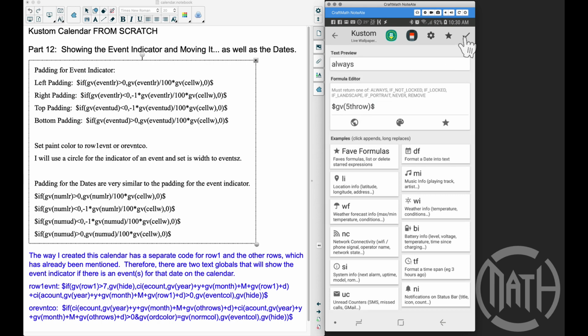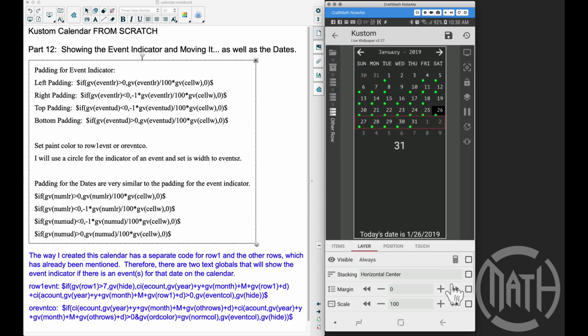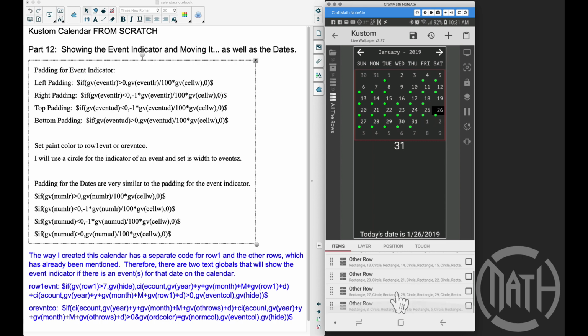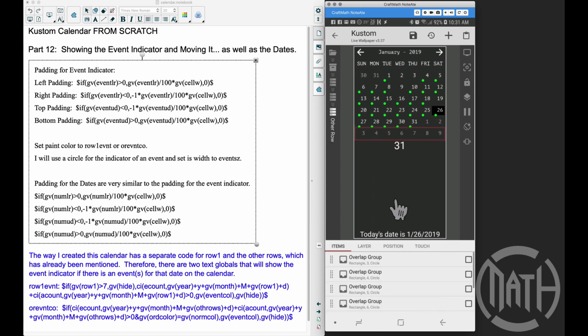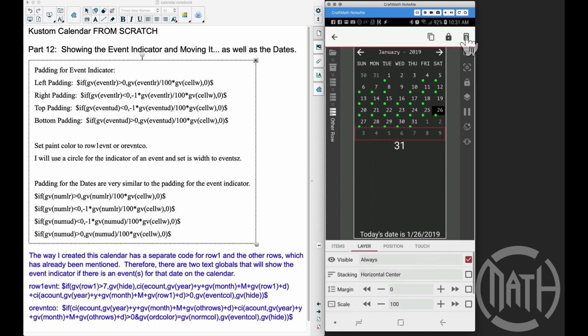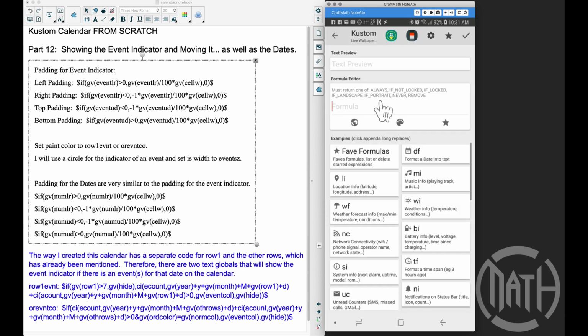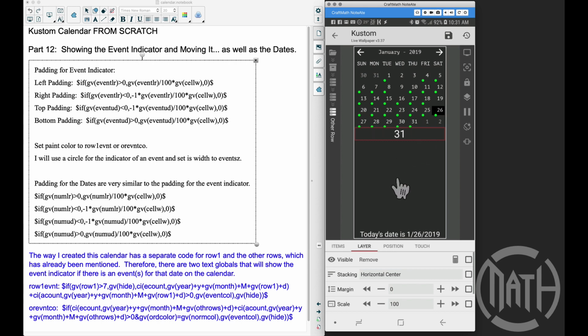So we always want to see the 5th row for this particular case in January, but if I come back and apply that code to the 6th row, that's going to be this bottom one here. Go to its layer visibility, and let's apply the code for the 6th row. So this one is going to get removed. Perfect. All right, everything's looking good.